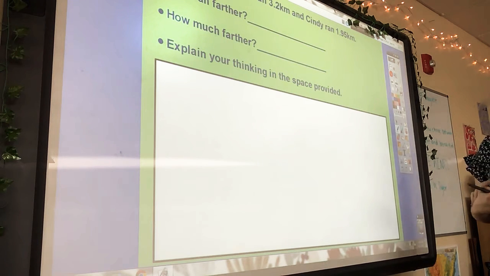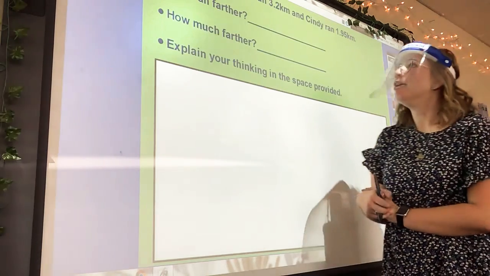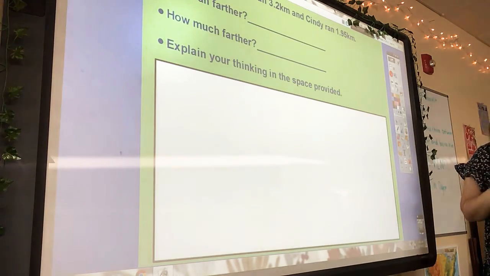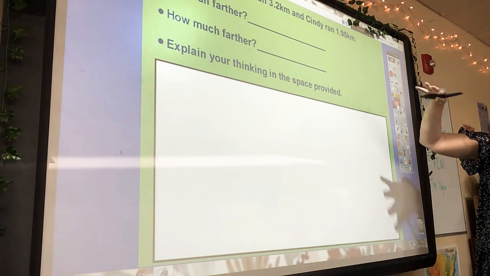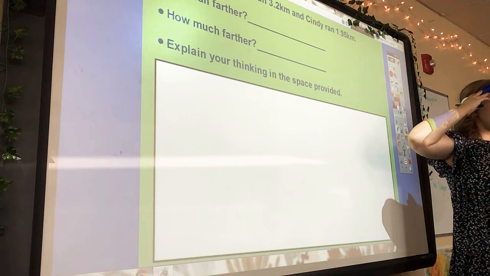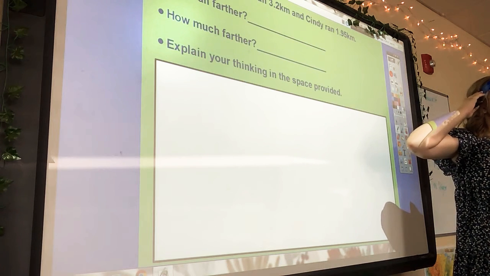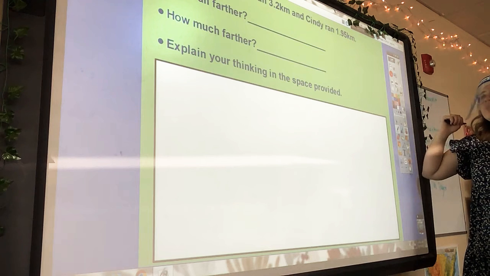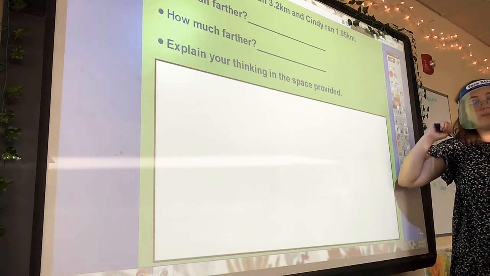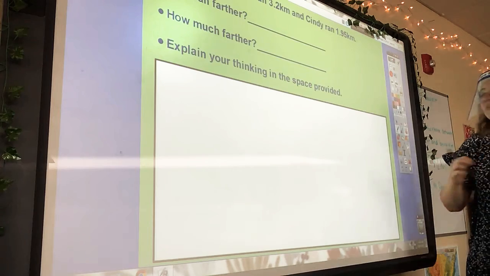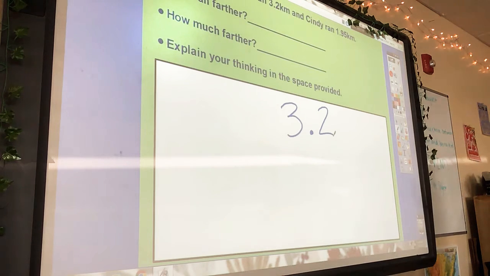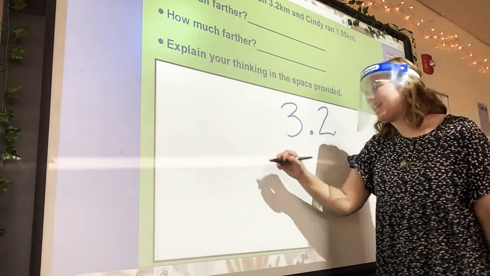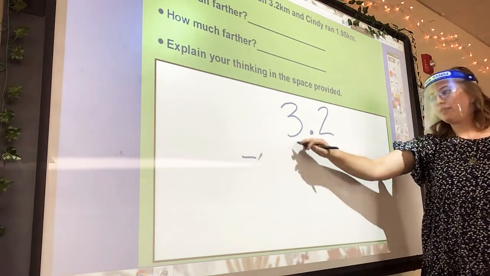So, looks to me like we're going to subtract these 2 numbers. Looking at those, 3.2 and 1.95, I want you to think about which one's bigger, okay? Don't let it fool you. Ready? Go. Which one's bigger? Marcus. Good. Marcus's is 3.2. And sorry, you don't have to write this. We're just going to do it as a class. It's like a warm-up, okay? You can just look up here. So we're going to subtract Cindy's amount from Marcus's.